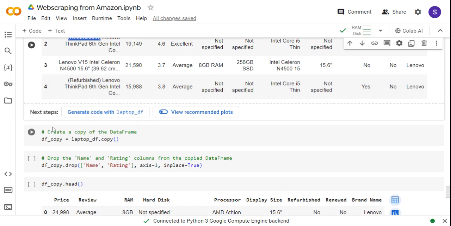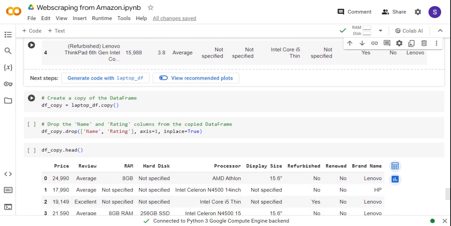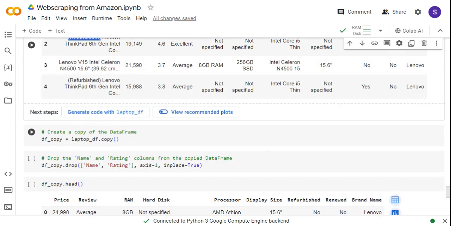Now next, I have created a copy, simply because I want to convert the whole dataset into a prepared dataset, and also an Excel file or CSV file, which can be used to find insights either in Tableau, Power BI, or Excel. I created a copy because from now on I am not going to change anything in the original dataset.